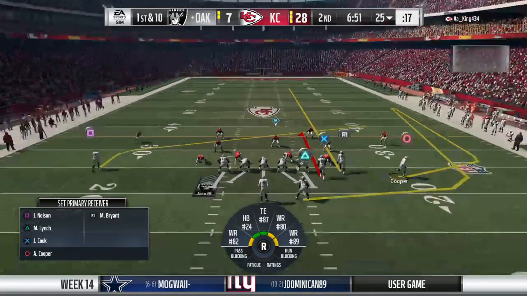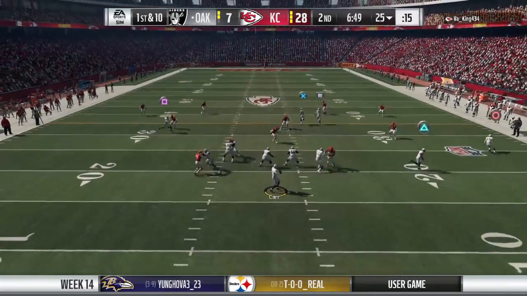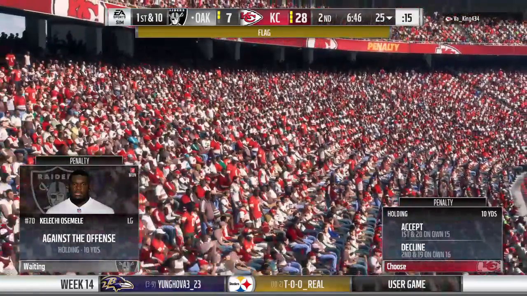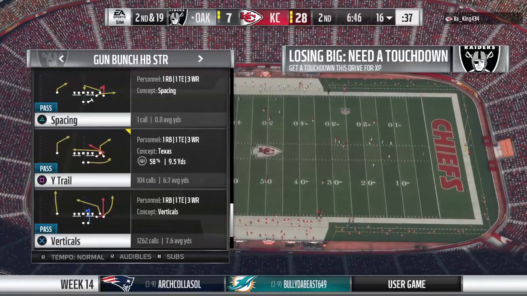The wide receiver moving to a new spot. Throwing after the interception. Carr. And the pressure will get to him. He goes down. Now there is a flag on the play, but this looks like holding on the offense.